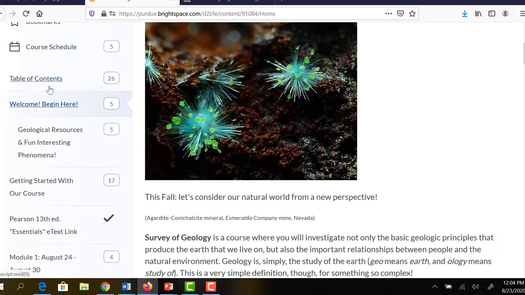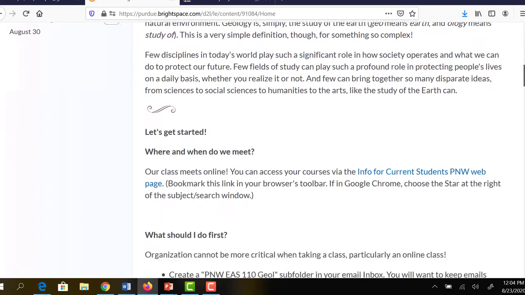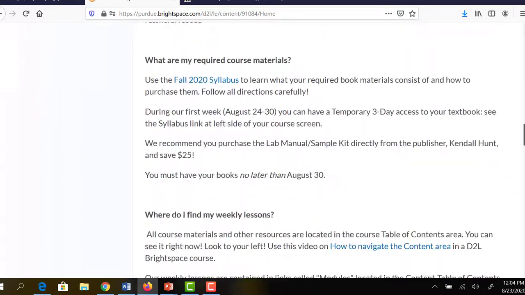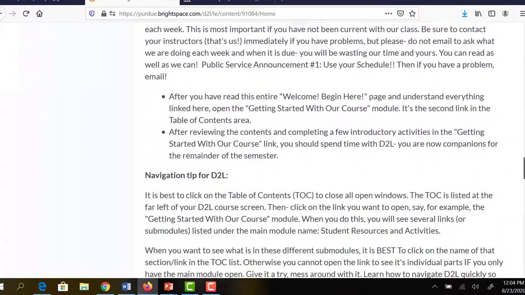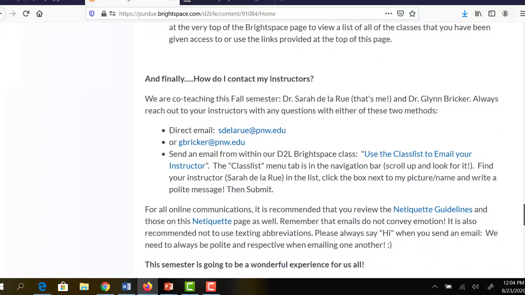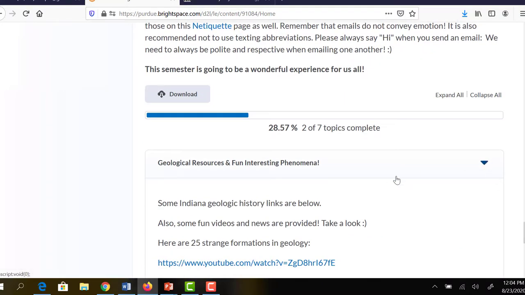Now, under the Welcome Begin Here module, there's a sub-module, Geological Resources, Fun and Interesting Phenomenon. So if I scroll down, I'll get to that sub-module eventually down here. So if you wanted to, you can click on this sub-module.